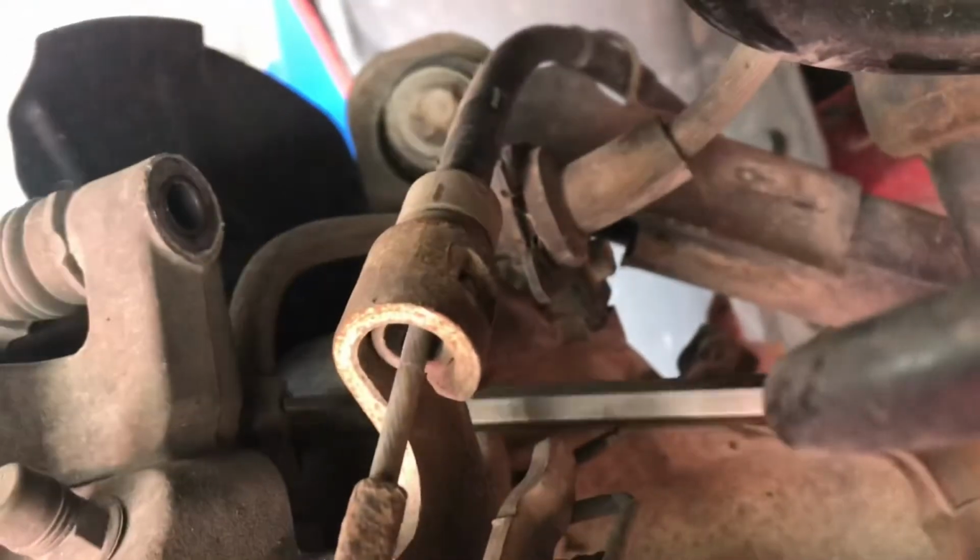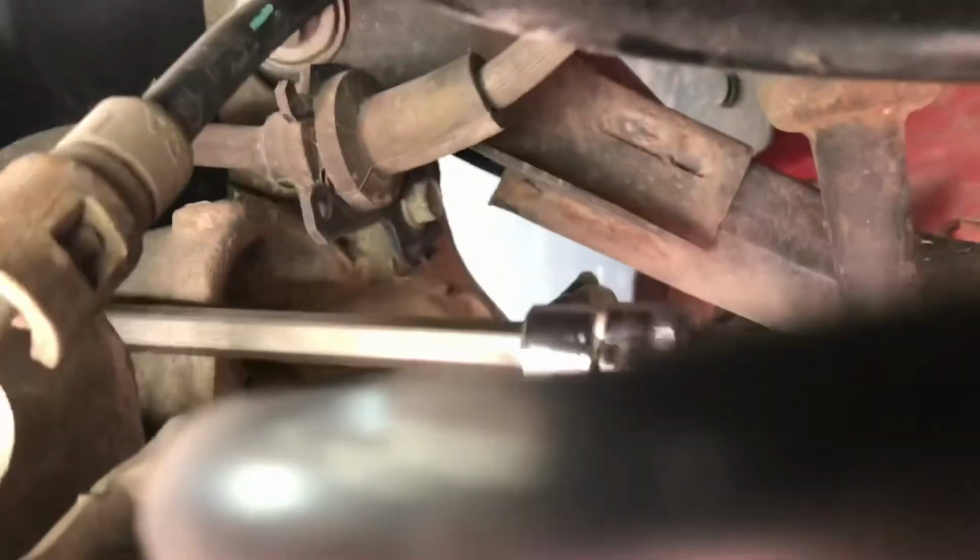So now we're coming in with our 8mm ball Allen to try and get. No, I can't even find the fucking thing. Whoop, there she is. Get them out.